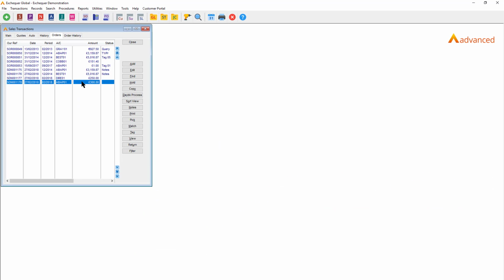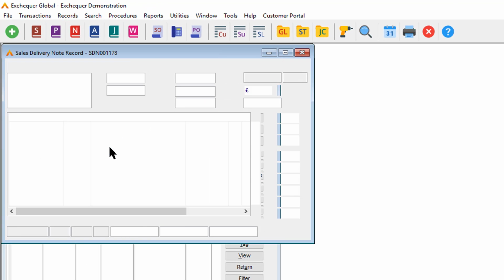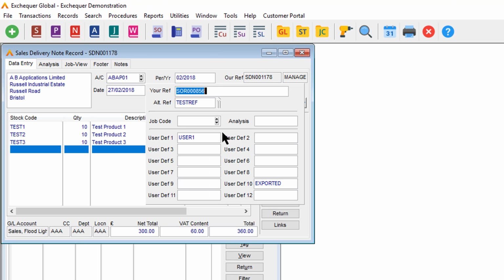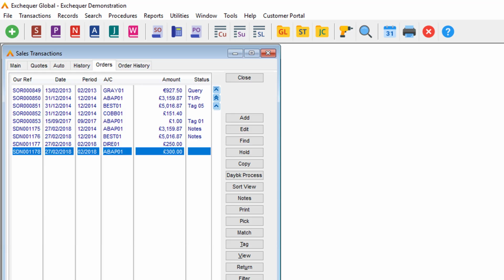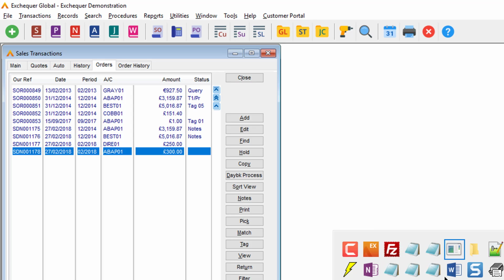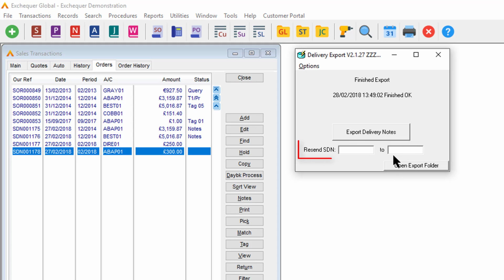Okay, so if I go into a delivery note in Exchequer, we should see here it says exported. So again, if I took that away, then that would cause that to be exported again. So that's how it's flagging the delivery notes not to be exported. And of course, if I put a number in there between, I don't know, 100 and 105, it totally ignores that flag.